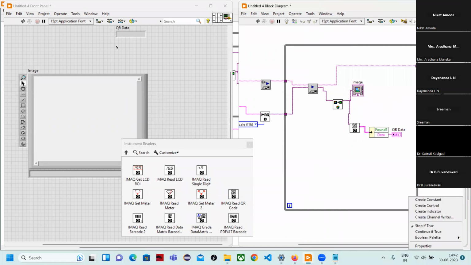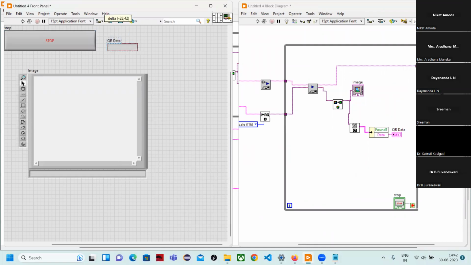In LabVIEW, whenever you interface external hardware, always remember that you should terminate the interfacing before stopping. So for that, we have to properly close this. Never press the red button here, which aborts the execution. Instead, stop the loop, then automatically it will stop the entire program. Once the loop is finished, it will go to the close function and terminate. That is a better way, so the hardware interfacing won't get affected. Now I have built this code just to read a QR code.